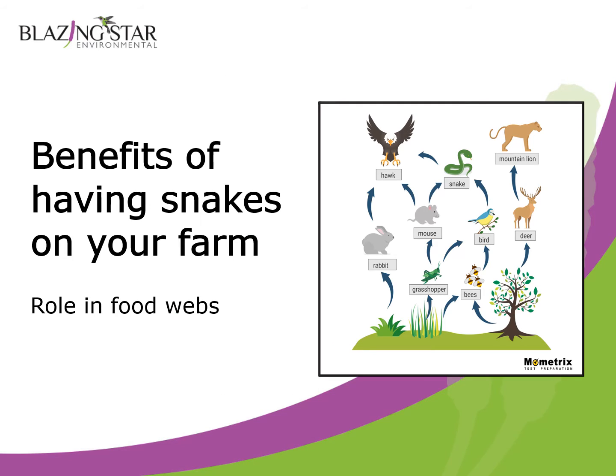Snakes play an important role in food webs. Snakes control populations of the rodents, invertebrates, and amphibians they eat. They also provide an important food source to predators such as hawks, owls, and foxes. These species are also integral in management of rodent populations. Snake feces and uneaten parts of their prey's carcasses also act as soil fertilizers. As a result, snakes are essential for maintaining the flow of energy throughout the food web.